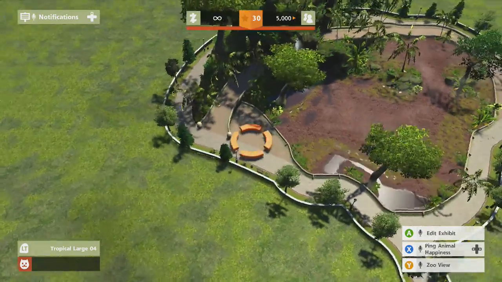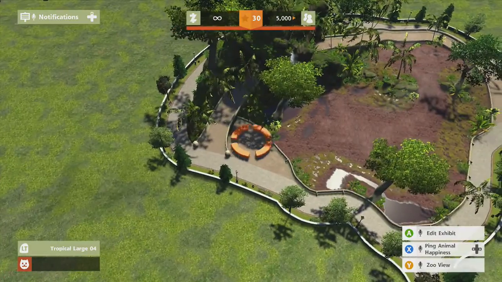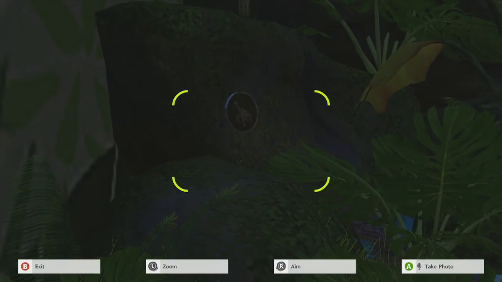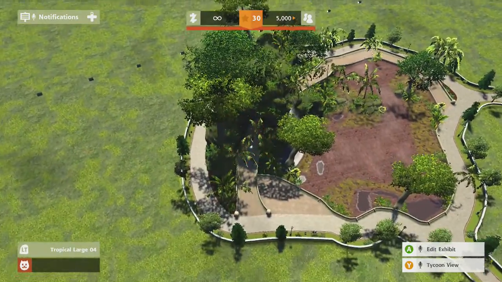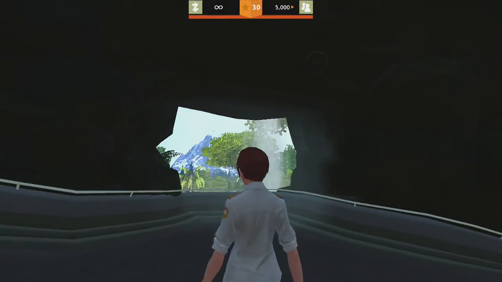Now this one can be a little bit hard to miss. So what you're going to want to do is go almost right beside this ramp, and it's going to be on the rock right there. And then the next one for the tropical large is in here, right on the wall.